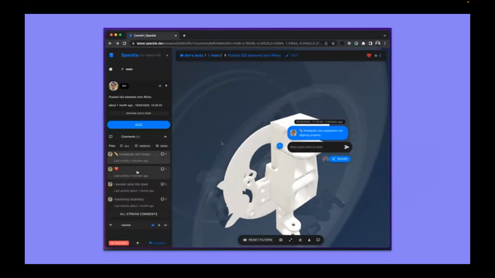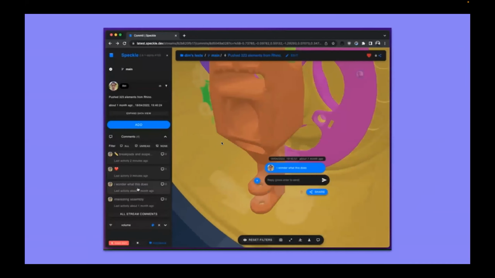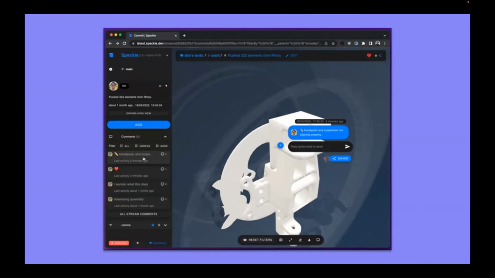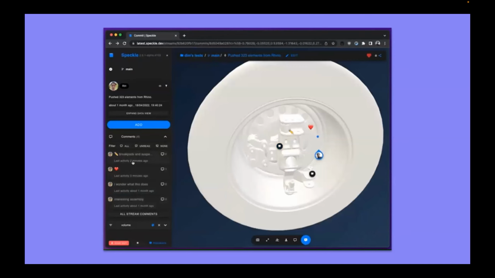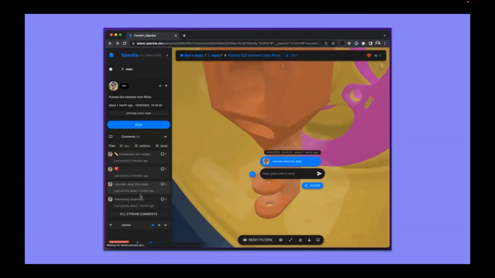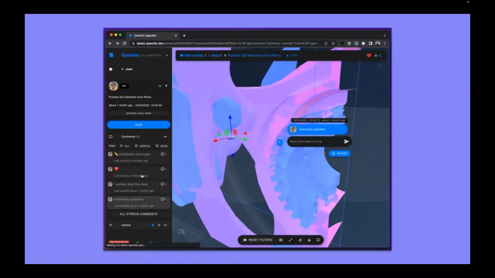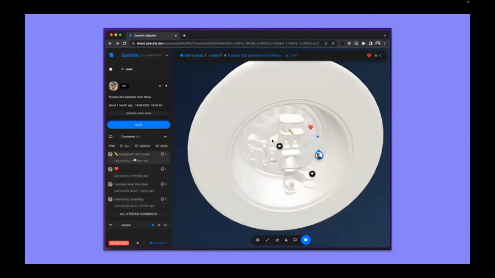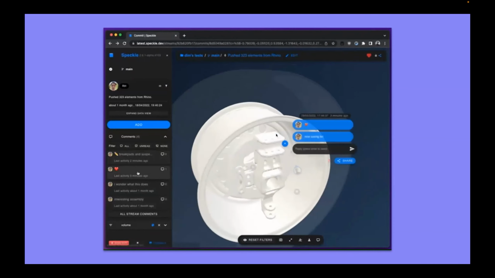Etc. And it also contains a 3D viewer where you can view your models online, color them by different properties, filter them, and we also have a commenting feature that is currently being worked on, and we would love your feedback on that, but we will showcase that one later.